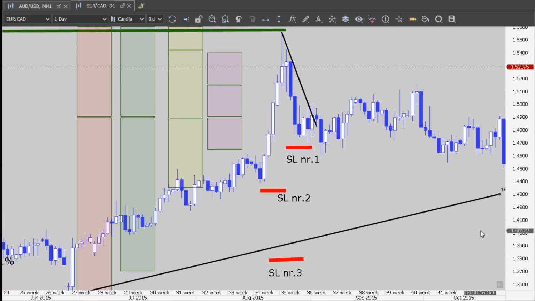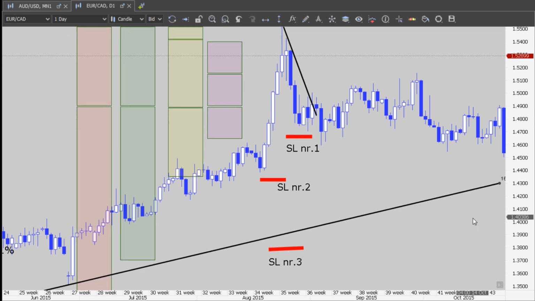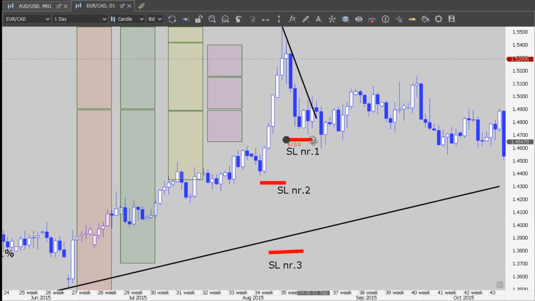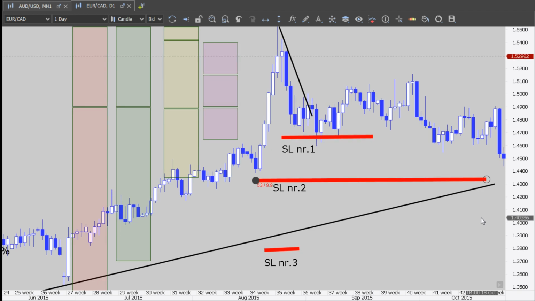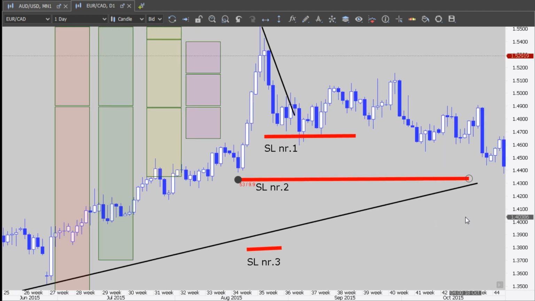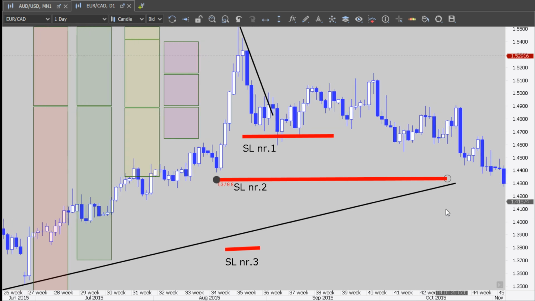This is the market. So stop loss number 1, we lost, right? The market hit the stop loss. Now number 2, whoa, it goes together with the uptrend line. Let's see what is going to happen. And moving down and down. Stop loss number 2, we were stopped out, right? Structure uptrend, trend down. Structure up, down. Okay, so everybody, when you see this, right?